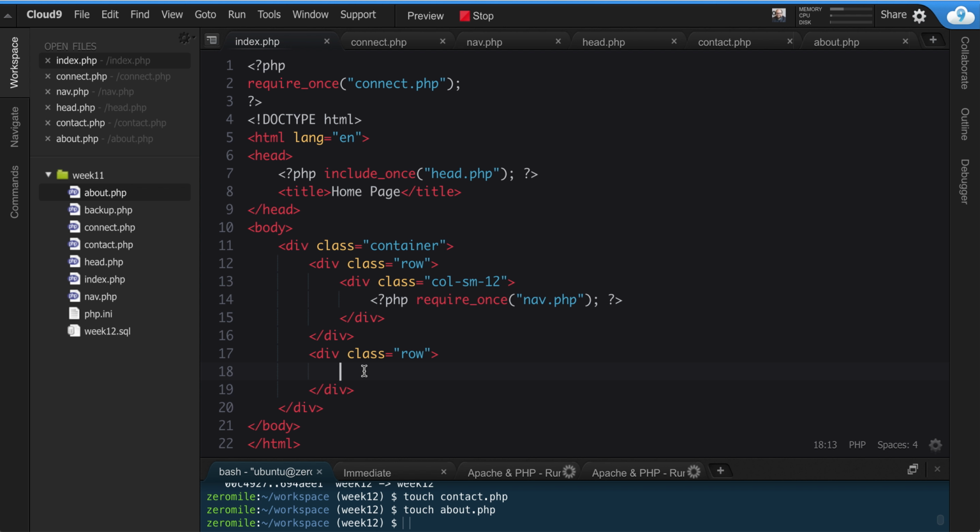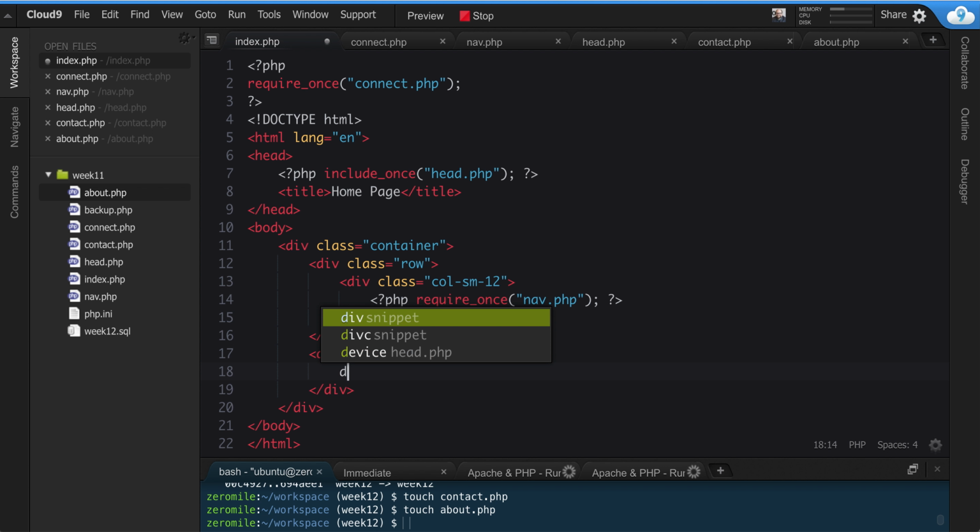We have our row. So we're going to have, let's say, 2 divs, 2 columns. So that's going to be 2 divs. And remember, we have 12 divisions in a row. So we can have a maximum of 12 single-space columns, or 2 6-space columns, or 3 4-space columns, or 4 3-space columns. It's got to divide or add up to 12 somehow. So we're going to do 2 columns that span the full width of the row. They're going to be col-sm-6.